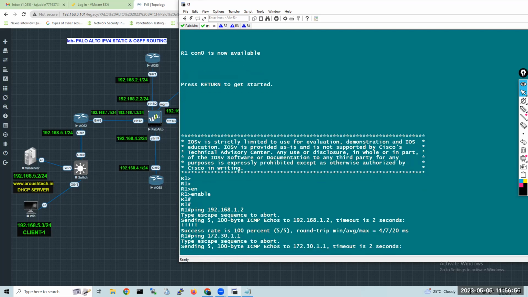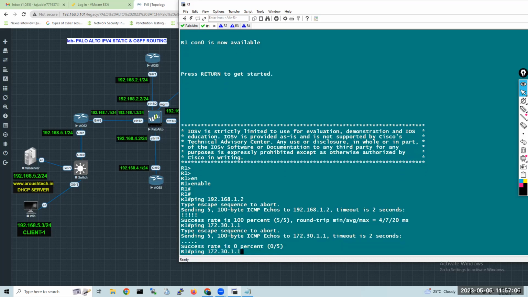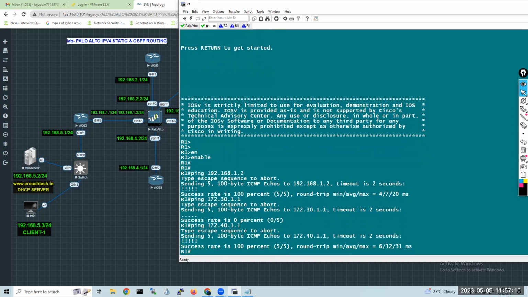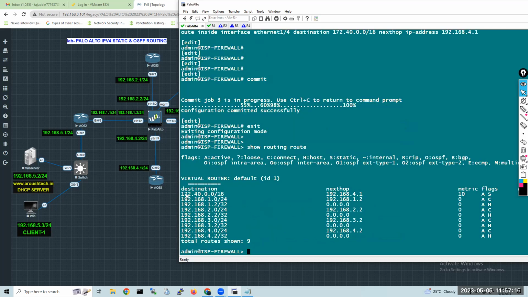I cannot reach it because I can only reach 40. I cannot reach here because we have not configured that. If I ping 40.1.1, you can see it reaches. In the Palo Alto Firewall, it's showing only the 40 loopback network, which we have created.